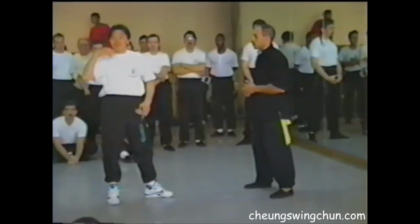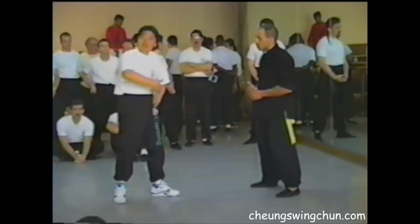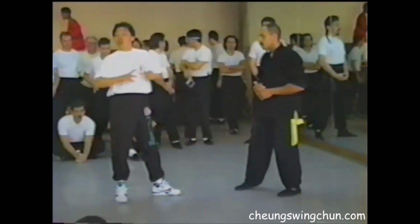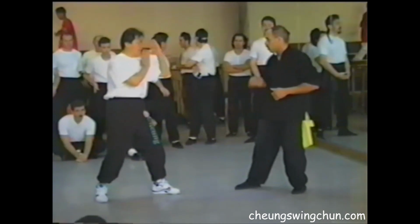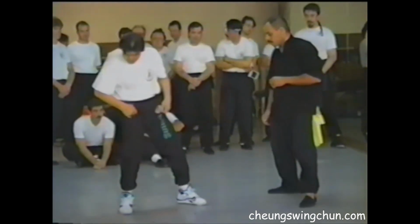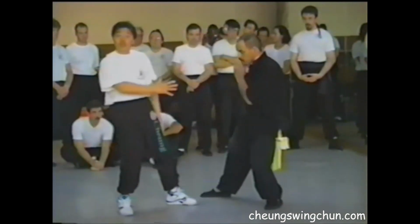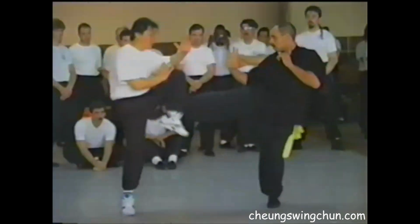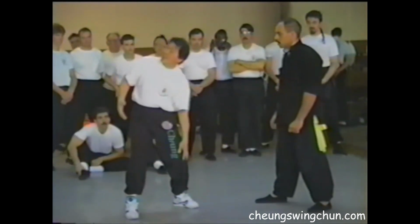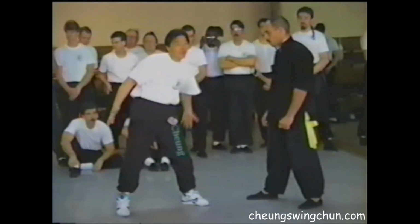I'm going to show you how to defend against a low kick. Virtually, there's very little you can do, because if you bring your arm down, you're going to get hit on the top. So you just pick up the leg, and then you move back, because when you pick up the leg, you move your balance back. So you more or less absorb maybe 50% of the power. On this side, it's pretty tough, but when you're standing there, there's nowhere to go when they hit you.